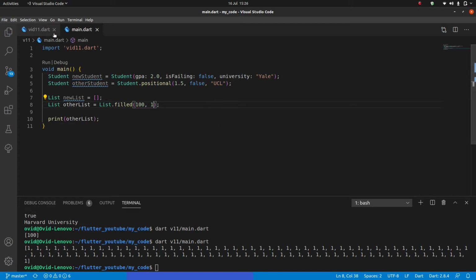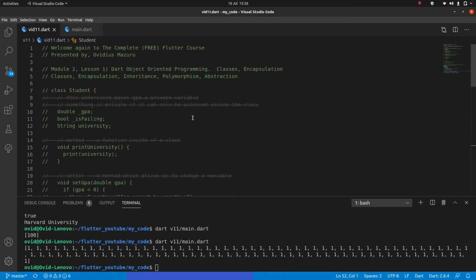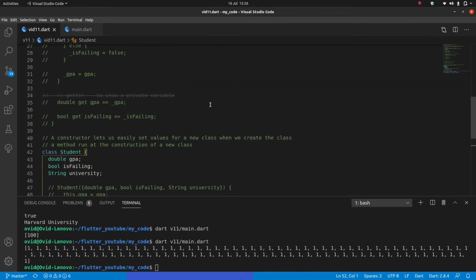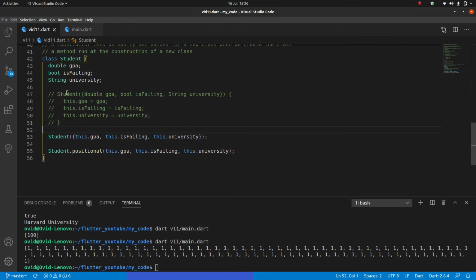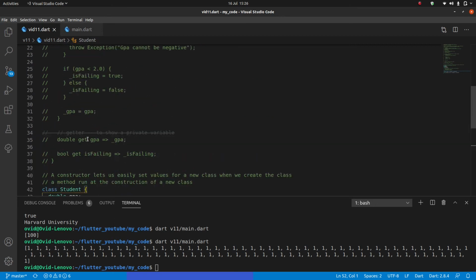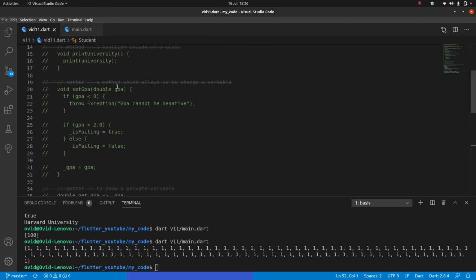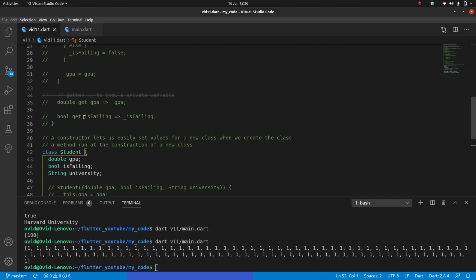So that was it for today. It's not a terribly complicated lesson or concept. All we went over today was encapsulation and classes, specifically how to make a new class. Normally it's done through constructors. A constructor is a method which has the exact same name as the class name, and inside the constructor we can set different values, different variables. We also went over setters, which allow us to change a variable inside, and also getters, which give us the value of a variable. If anybody wants to access the source code, the link is available in the description below.